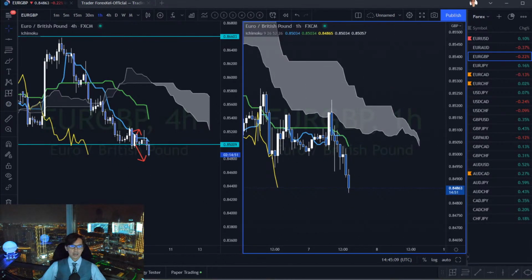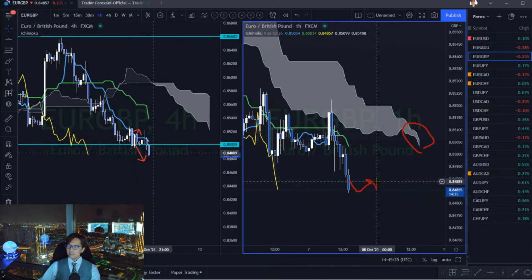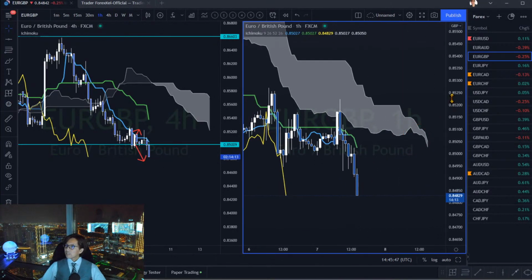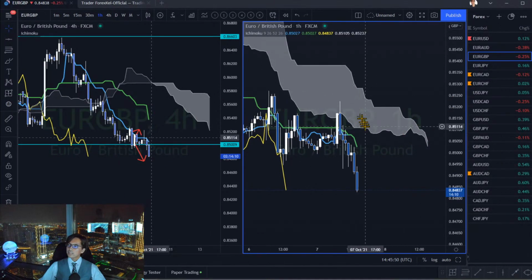But what I noticed here is the uniqueness about the Ichimoku, that when you see the Kumo thin like this, it may reverse backwards. This is also showing that this is an overheated market. So it looks like there are too many sellers in the market than buyers. And the sellers might not be able to follow anymore. And it might retrace backwards afterwards. So I would wait for the market to consolidate and look for the sell chance. Yeah, looks like it's going down straight.